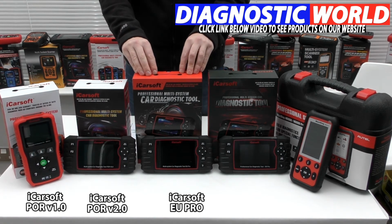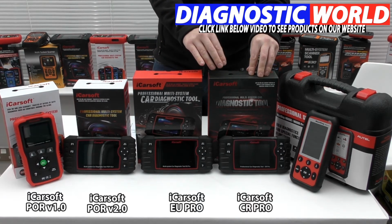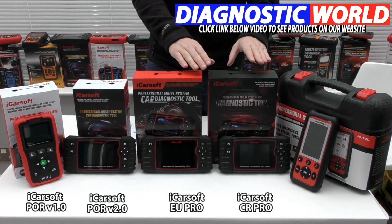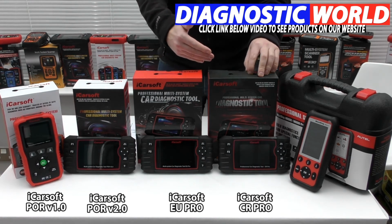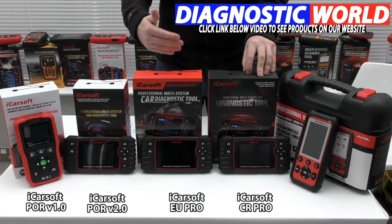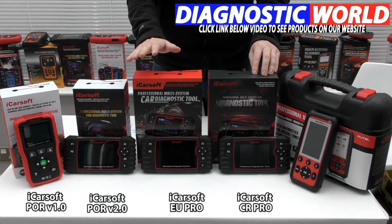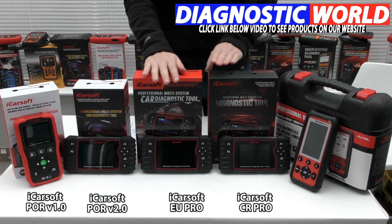So that's the iCarsoft EU Pro, and we move on now to the iCarsoft CR Pro. So you probably guessed it, but this tool is more advanced again than all of these. The functionality is exactly the same. So again, it's gonna do all of your main systems like airbags, engine, ABS, transmission, service resets, and all of the additional functions. But this kit does it for all manufacturers. So with this, these two were limited to Porsche. With this, we're limited to European manufacturers.